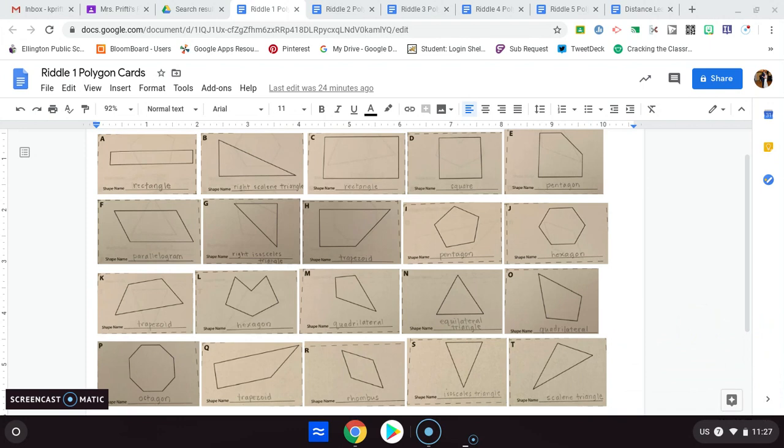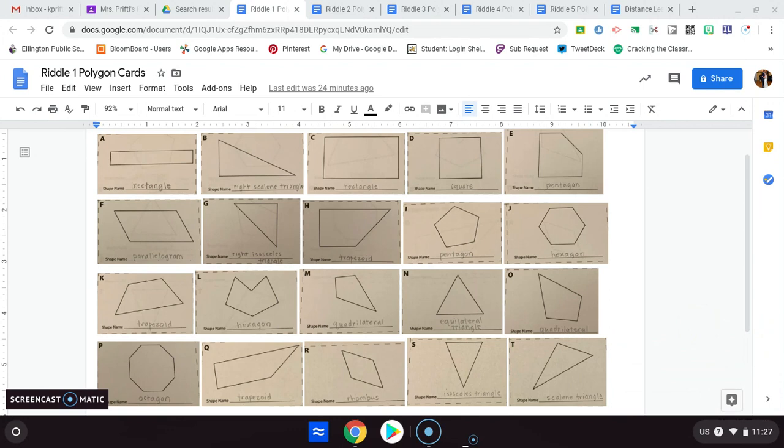Now, remember, polygons are a specific type of shape. Has to have three or more sides. The sides have to be straight, and the shape has to be closed, so there's no opening. So, circles and ovals don't qualify, and angles, if I just had two lines that connect, they don't qualify because they're not three sides that are closed with straight sides.